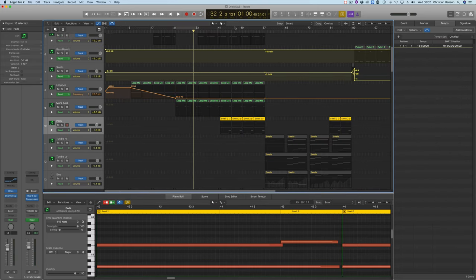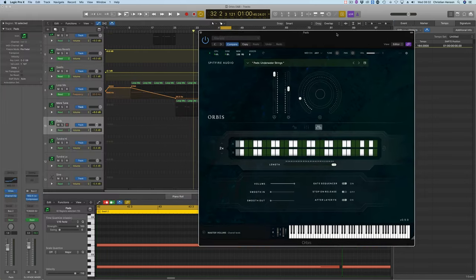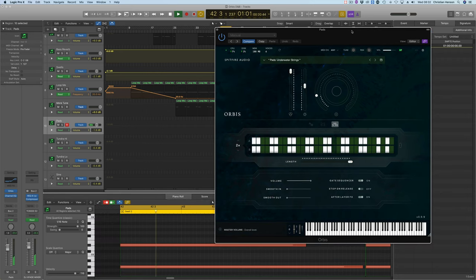Finally, I've got this pad here, which I had a fiddle with using a gate sequencer, which is a lot of fun. And it also looks like a scary robot, which I think is quite cute. So if we have a look here, it's like we're playing its teeth. Just switch it out. So, without.